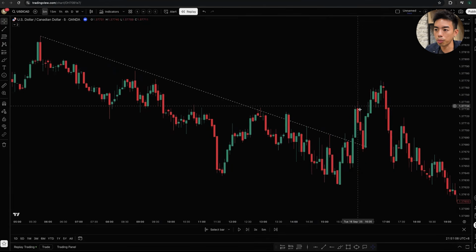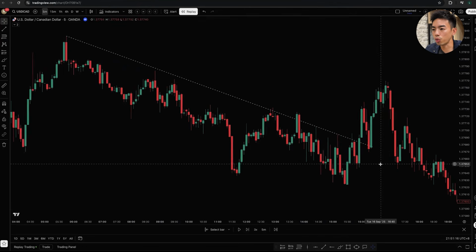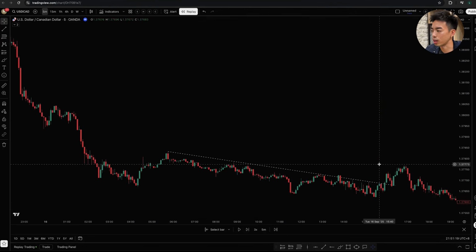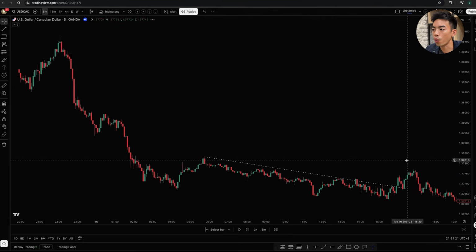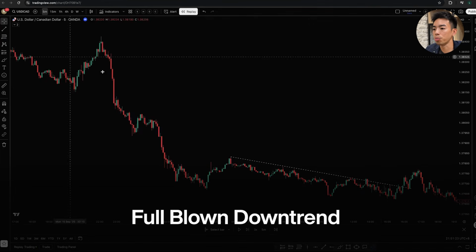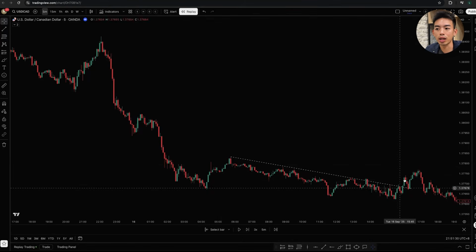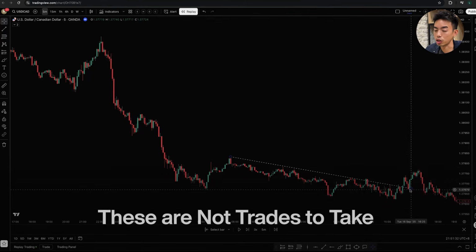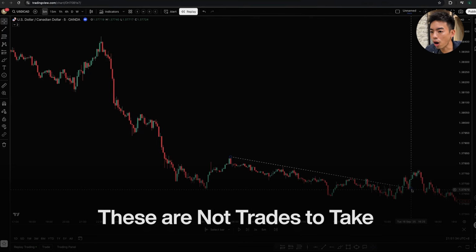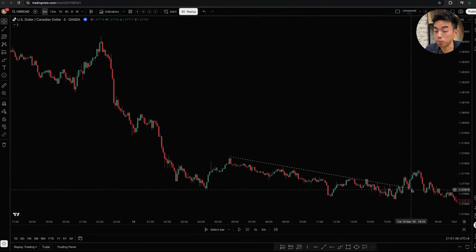Now, on this trend line break to the upper side, price doesn't really go further, right? It went up slightly higher and then the drop starts to happen. If we zoom out here using the technique that I have just spoken about, we are pretty much in a full-blown downtrend. If you're in a full-blown downtrend, on a trend line break like that, these are not going to be trades you want to take. Even if they perform, it's just going to be a couple pips towards the upside.